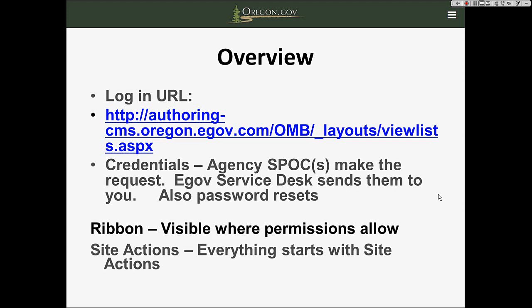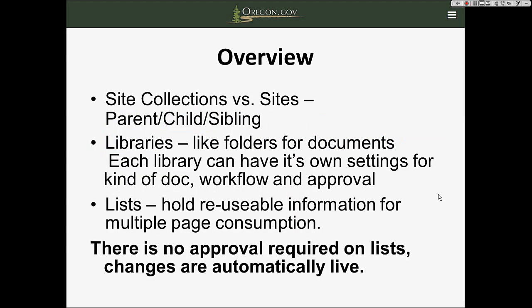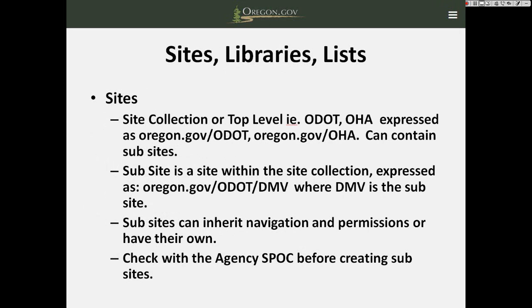Your site collections versus subsites: SharePoint is a content management architecture, so to speak, and it's organized into site collections, which is the overall, if you work for ODOT, Oregon.gov/ODOT is the site collection.